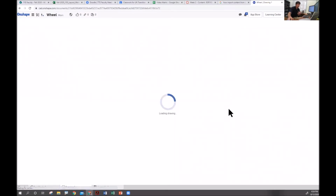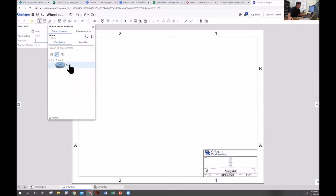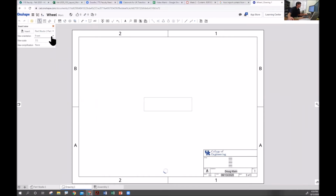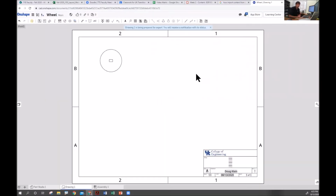And what will happen is this is going to send an image over, and since we know how big the paper is, we'll be able to know within the next software how big the circle is and be able to make it. So I'm going to use my top view, and I'm going to use it as 1:1, which means that's the exact size that it's supposed to be. Pasting it there. And that's really all I need for right now. Export this as a PDF. And we're going to use that to open up in Adobe Illustrator.